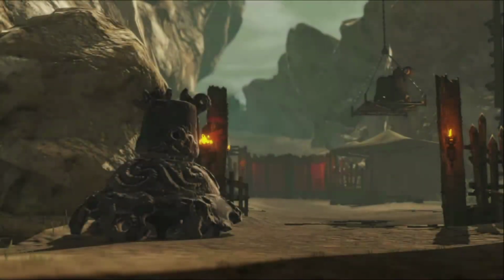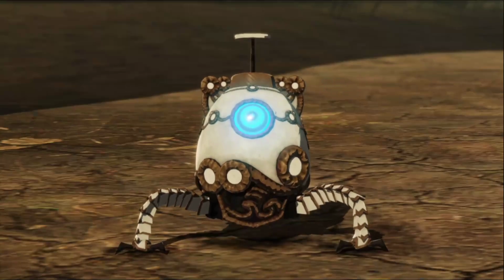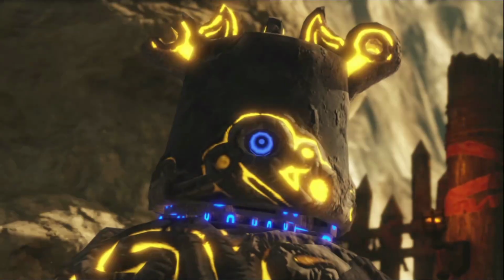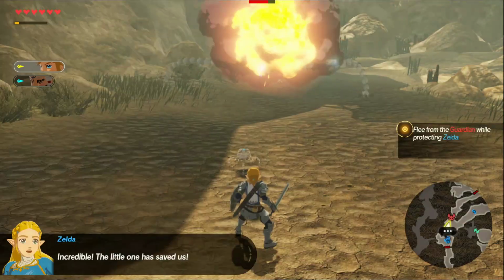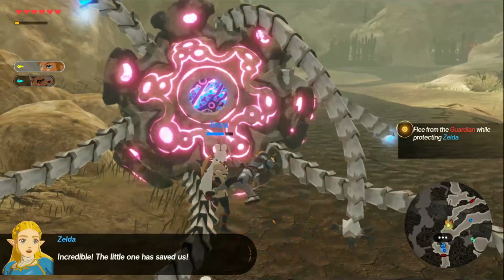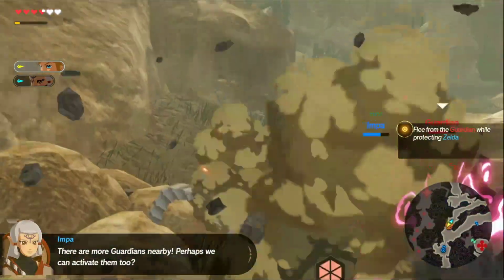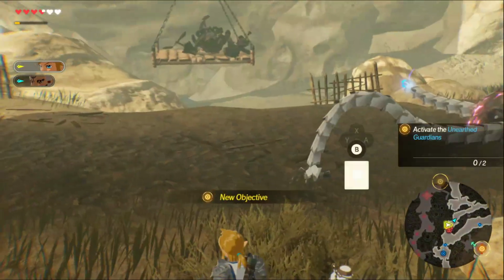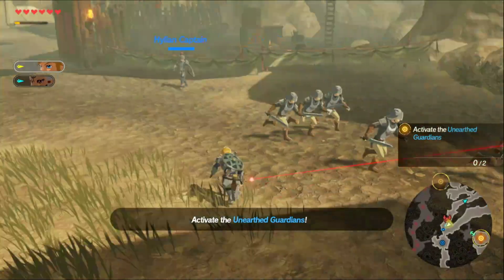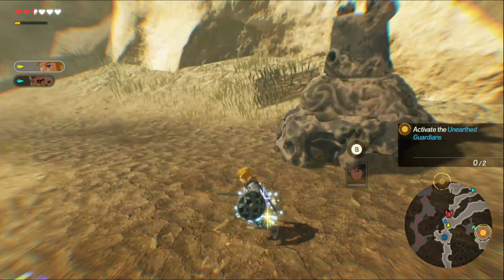I got you. I think we're now going to a little mini boss battle. Oh. I've never seen an ally guardian before. Do we want to go for... And, wow. Okay. I just, like, flew up. New objective. Attack. Okay. Activate the unearthed guardian. Oh, cool. So we're supposed to activate the other guardians.